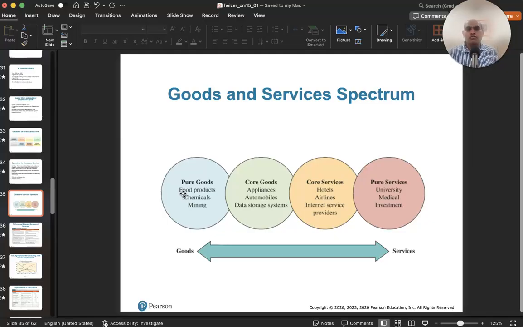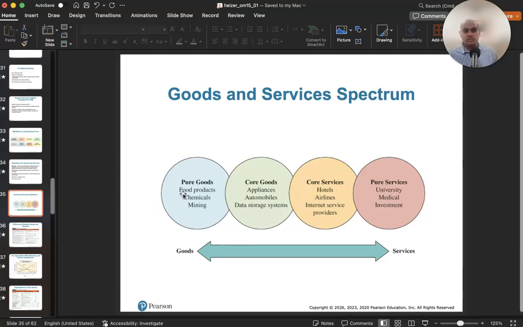The same goes for your phone. Your cell phone, you have to have a physical cell phone or a physical smartphone to connect to the internet or make calls. I mean, I don't know if people make calls anymore, but to make calls, you need a physical cell phone. But what you're mainly buying is the service, the ability to communicate with somebody else, right? So that's the idea. The same goes for hotels and airlines, where the main thing the airlines are selling you is the ability to go from point A to point B. That's the service that they're selling. But there's also a physical seat that you can sit in. They might give you some food, right? Or not, depending upon the airline that you're going in. So there are some tangible goods associated with it, but the service is the main part.